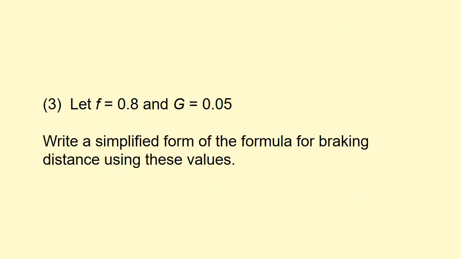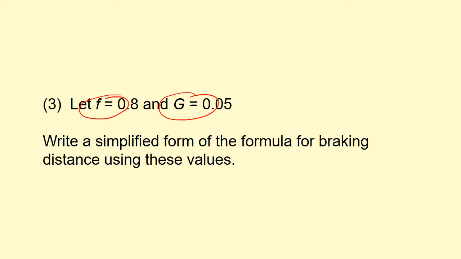So what number 3 is going to ask you to do is to simplify that big ugly formula that we just talked about. And I'm going to give you an example of what simplifying a formula means. Part of what that means is that they're going to give you some of the values here. They're going to give you the little f and the big G. And we remember that we actually already know the little g. So that means that there are some values that we're going to plug in and just leave there. So we don't have to plug everything in every time; the only thing that's going to be changing is the v, which is the only variable that we're not given a value for.